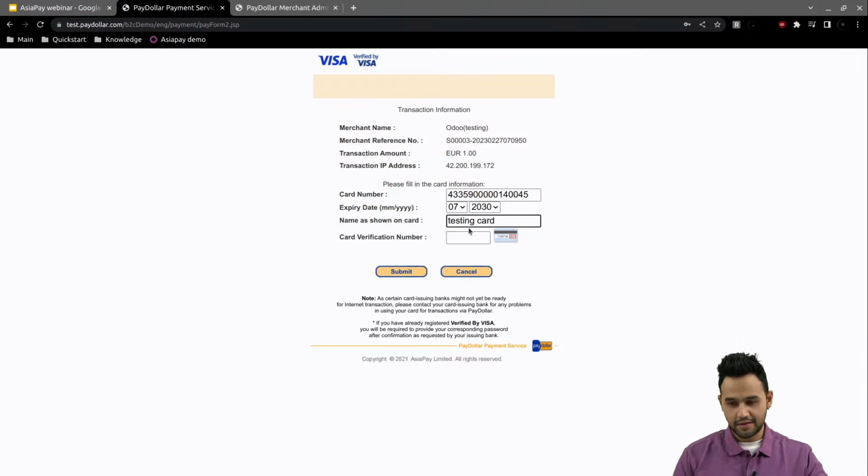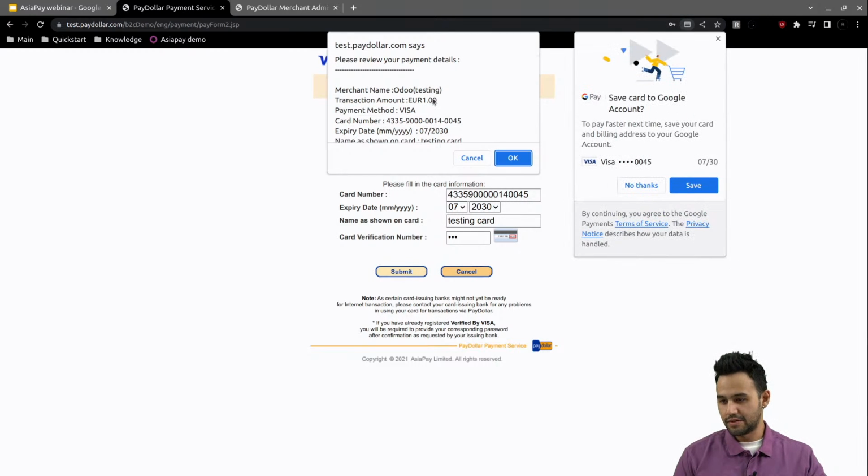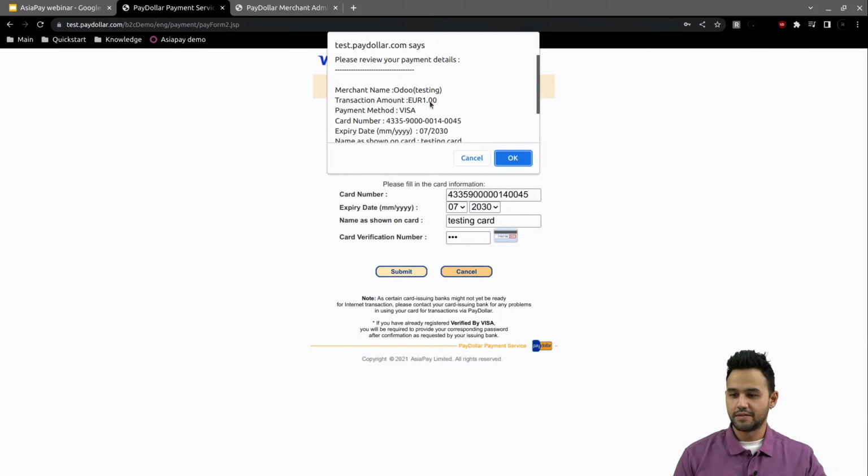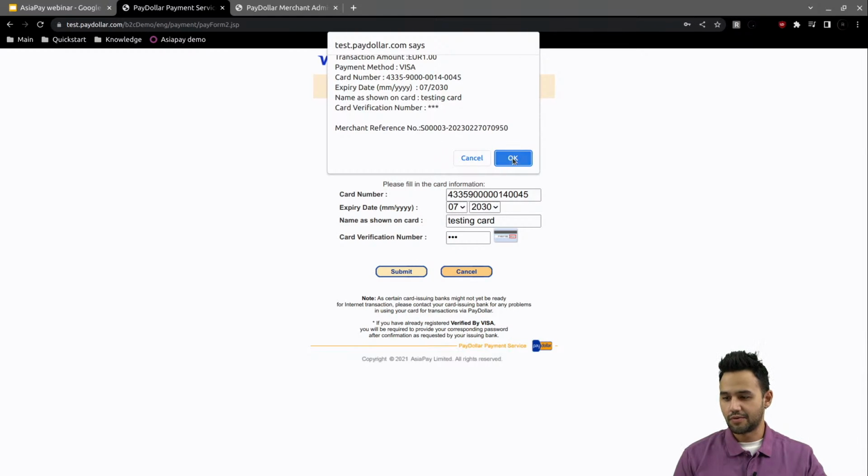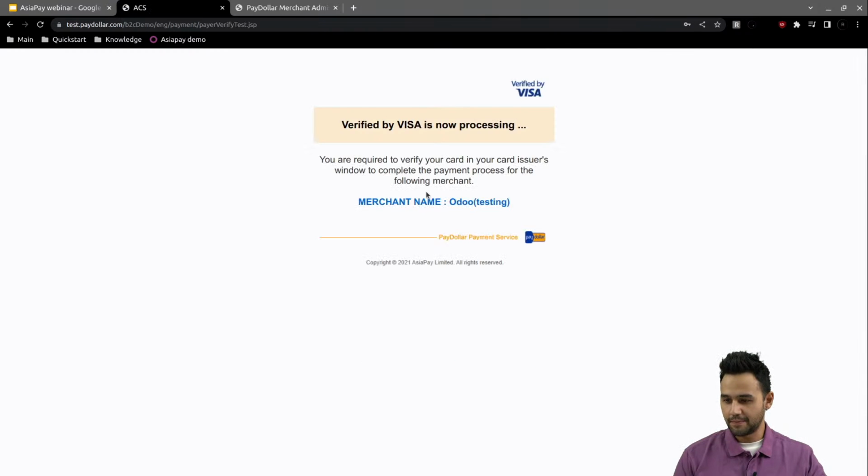So I'm just adding the information here. CVV, submit. There's a pop-up here asking if you want to check that the information is correct. You can click on OK.